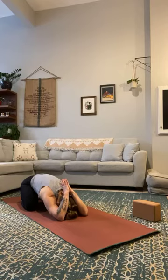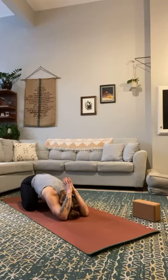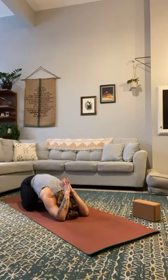The goal of this is to feel a little more stretching and sensation down the backs of the arms and through the chest. If you're not feeling any more sensation and you'd like a little more, you can walk the elbows a little further away from the body and gently press the palms together. Think about reaching your heart towards the floor. Take a few more deep breaths in whatever variation you're in.